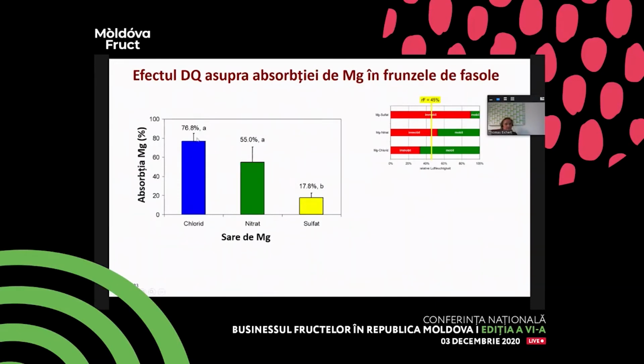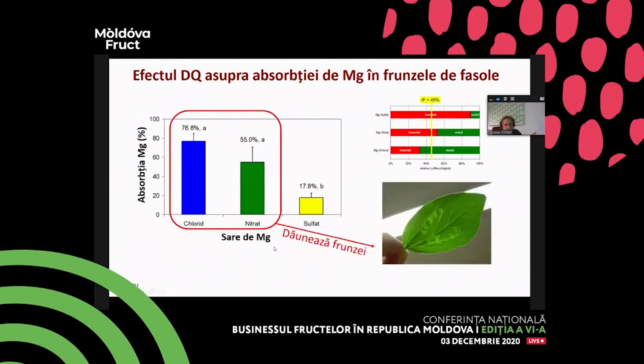So this is the absorption rate. We have more than 75% absorption of the applied magnesium when we applied it as a chloride, a little bit above 50% when we apply it as nitrate, and below 20% if we apply it as a sulfate. Conclusion may be, oh, don't use the sulfate, it's not good, the penetration rates are so low. But we have to be aware magnesium belongs to the macronutrients. We need high amounts, and therefore, if high amounts would penetrate quickly, this would probably result in leaf damage.